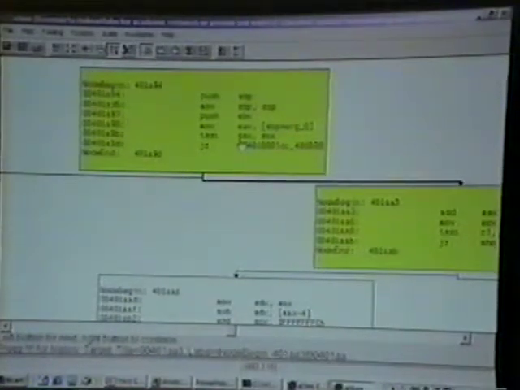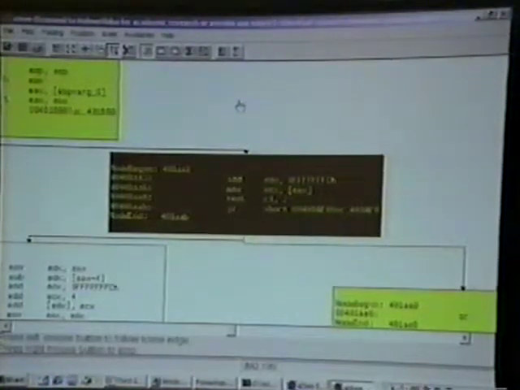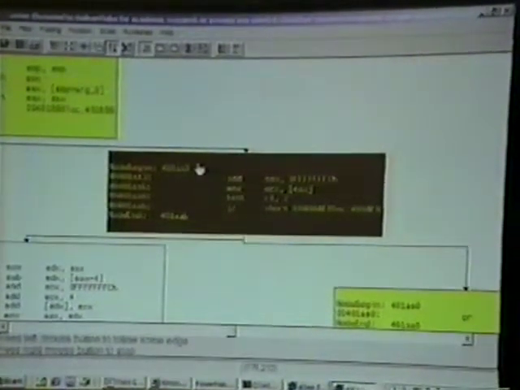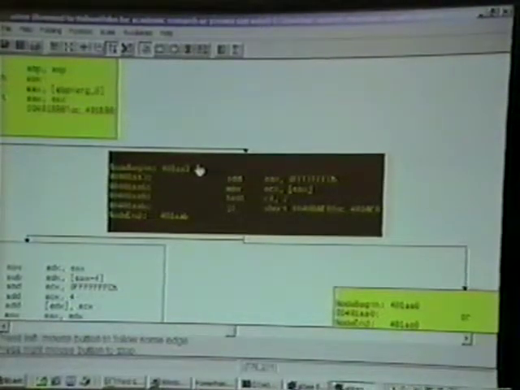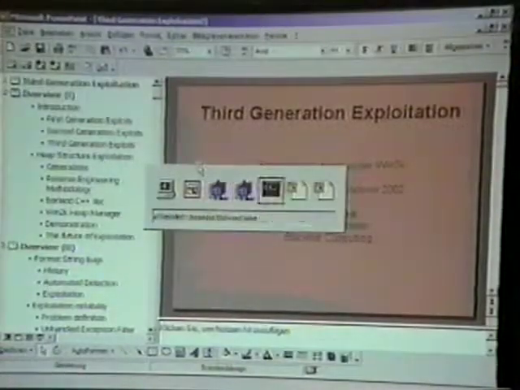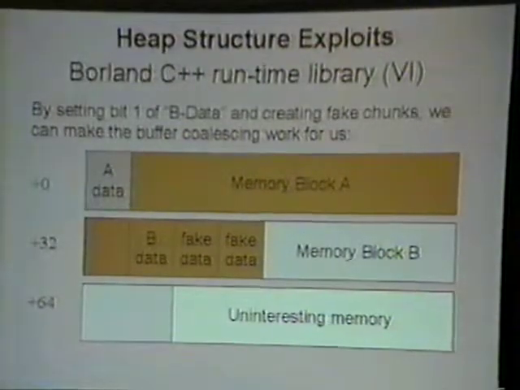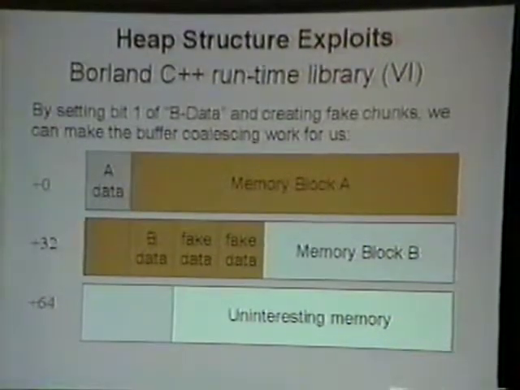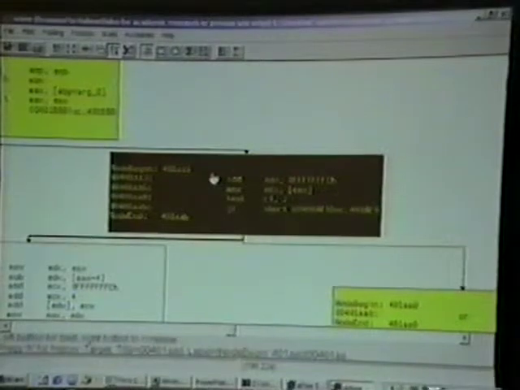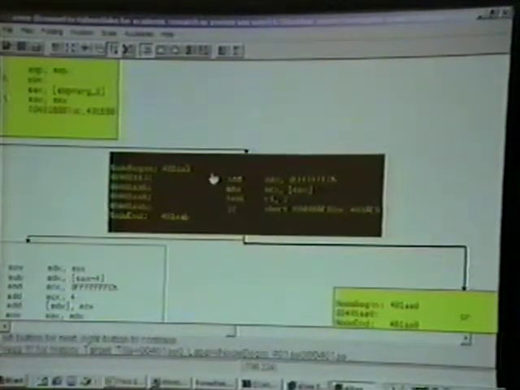This is standard function prologue, and arg0, the pointer to the memory which we are freeing, is loaded in EAX. Then the number 4 gets subtracted from EAX, and the value at that location is loaded into ECX. It's tested. We can't influence this value at all. It is in our diagram. Whoops. Where am I? In our diagram, that would be A data. So we can't take any influence on this, and therefore this branch will go down here where the other yellow box is.